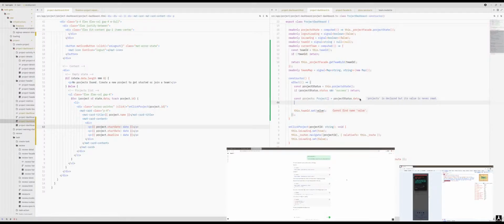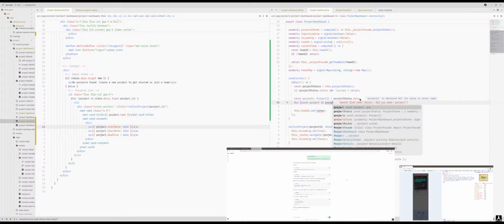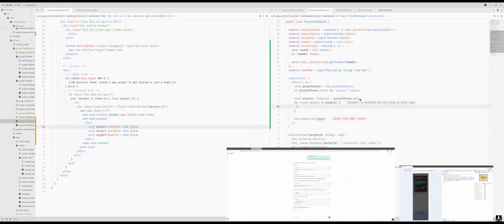We'll say that for const project of projects, we'll say that update, we will update the map here, right?